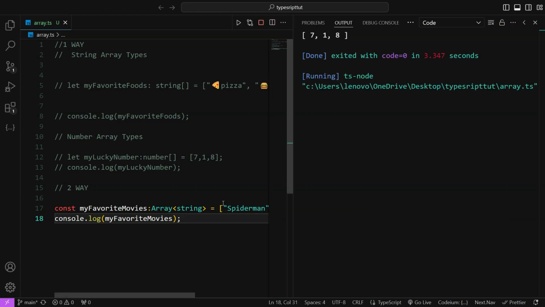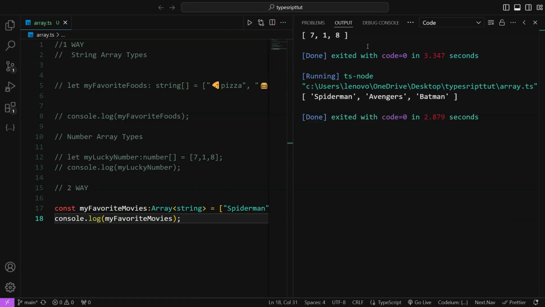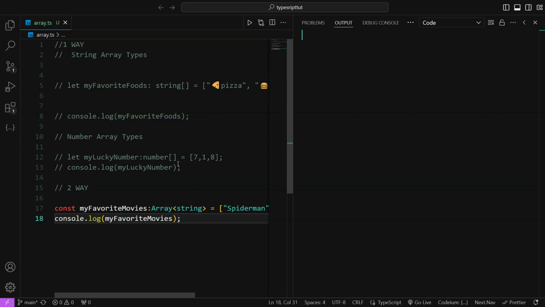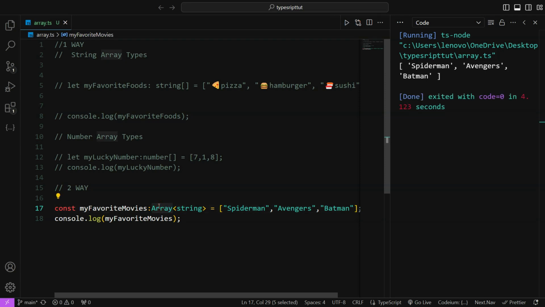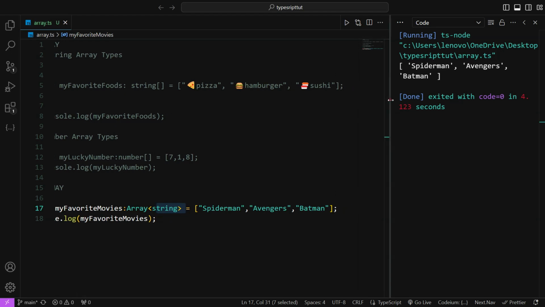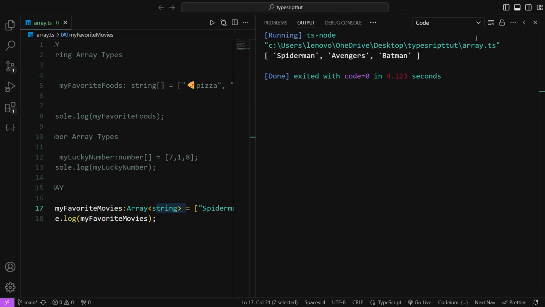It says Spider-Man, Avengers and Batman. So this is the old way of creating arrays in TypeScript. We provide the array and give it the data type it belongs to, then it works smoothly.